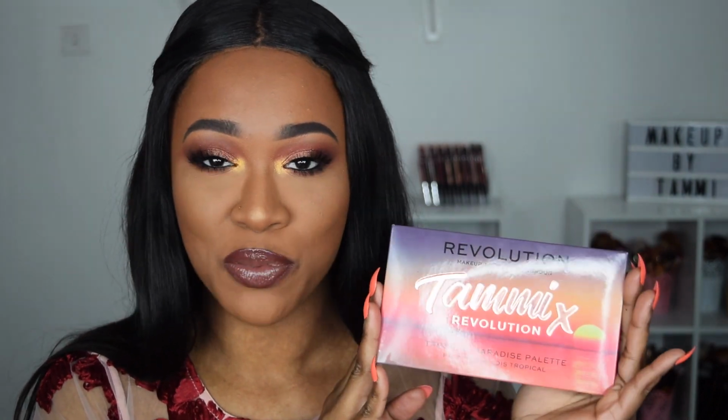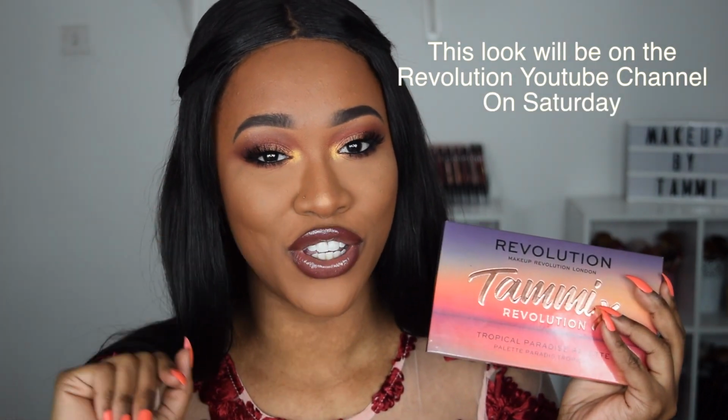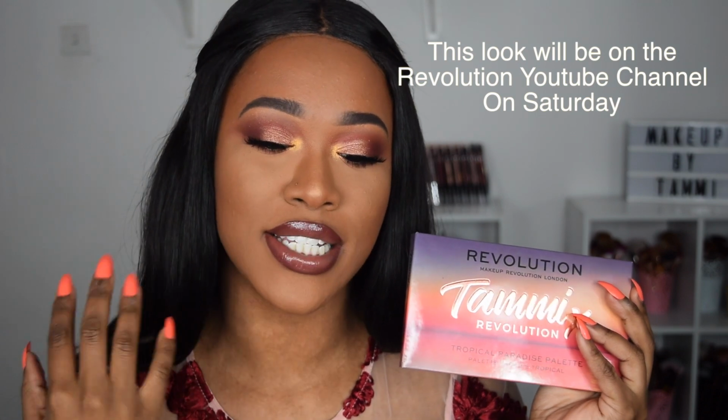So I'm just going to talk you through a little bit about the palette and, you know, my inspiration and all of that before we jump into the tutorial. And I did create two looks for you today. I did a daytime look and then I transitioned it into a nighttime look so you guys can see the variety this palette has to offer.